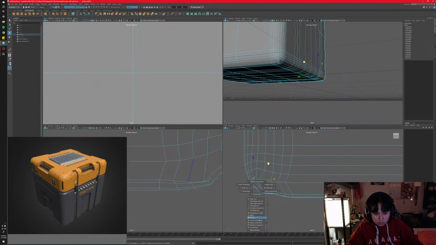I'm gonna go ahead and slide edge tool like that. I'll go ahead and slide edge tool like, oops. Slide edge tool like this, okay.